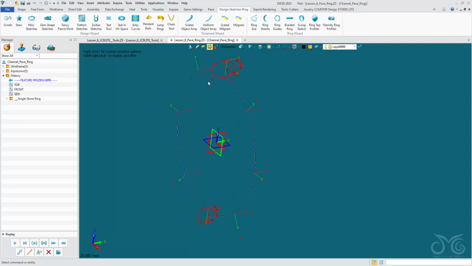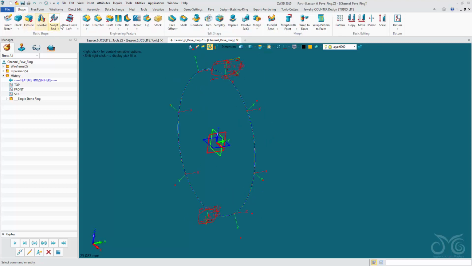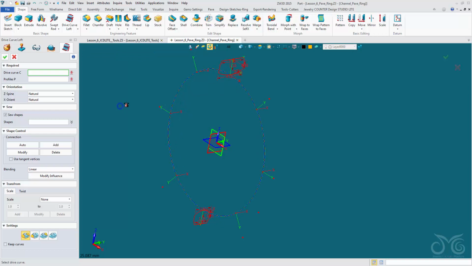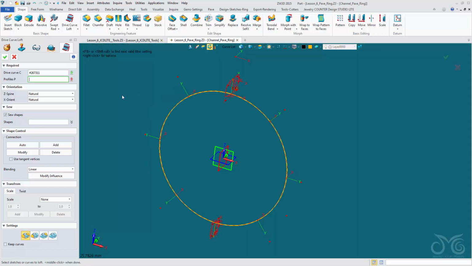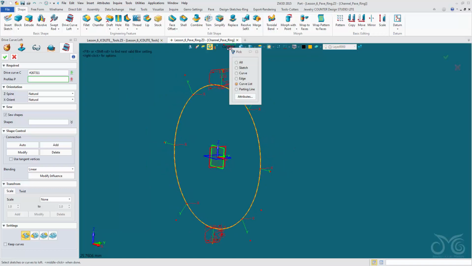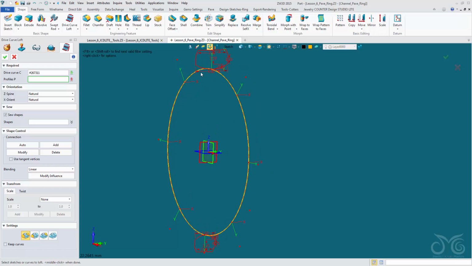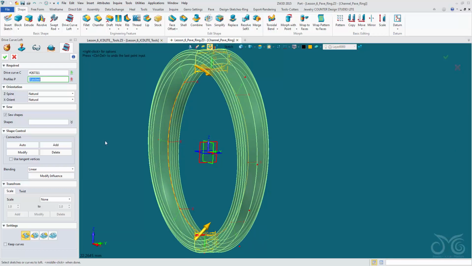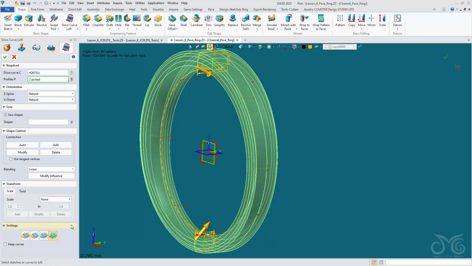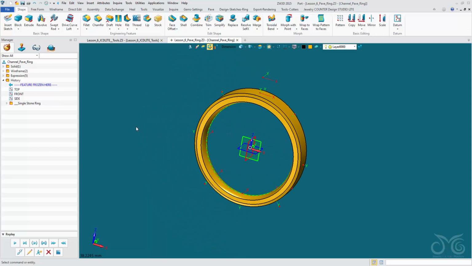Okay, so we have our ring shank sketches. Let's perform a drive curve loft. Driving curve, we'll pick it as the template curve list. Our profiles, our sketches, picking them at the same points. No end caps, we will not keep the curves, confirm the operation, and there is our ring shank.